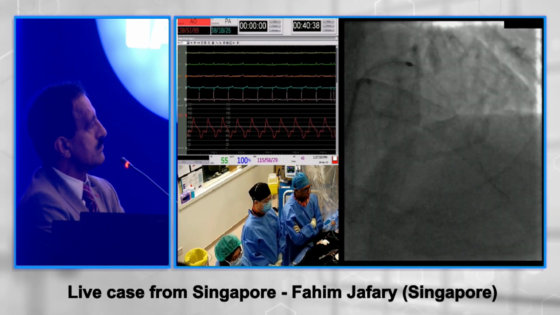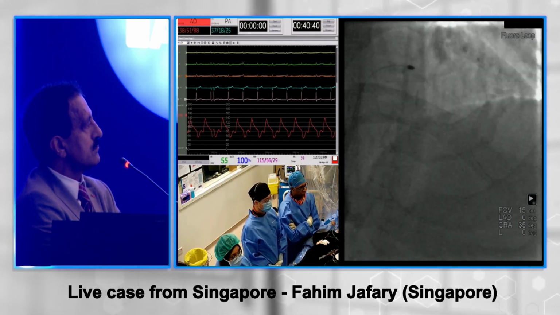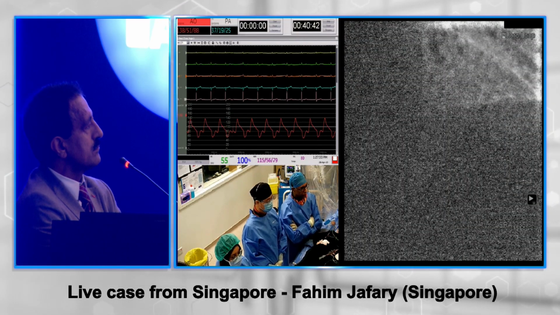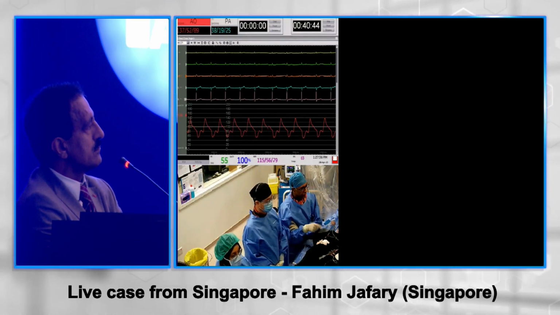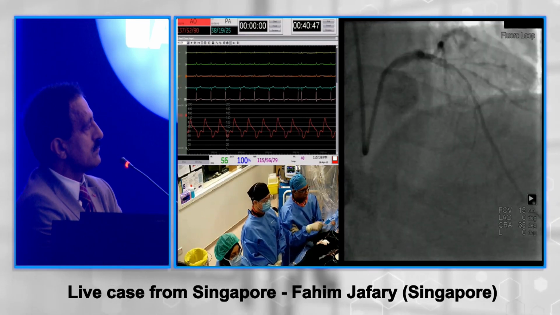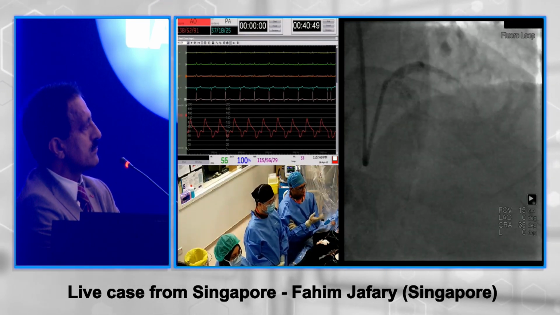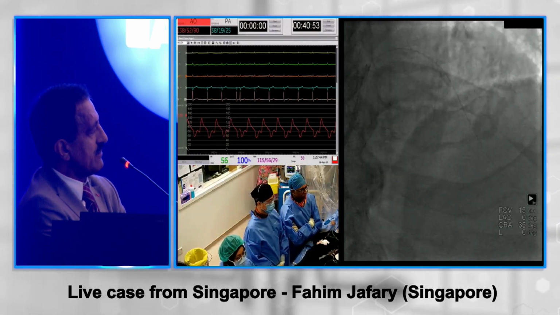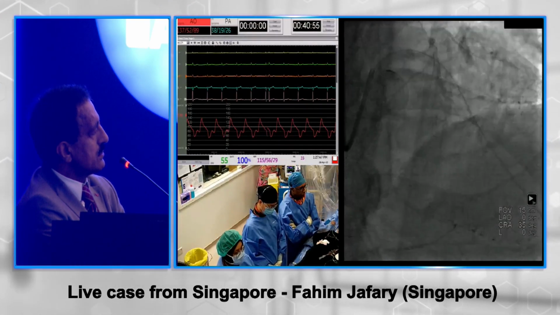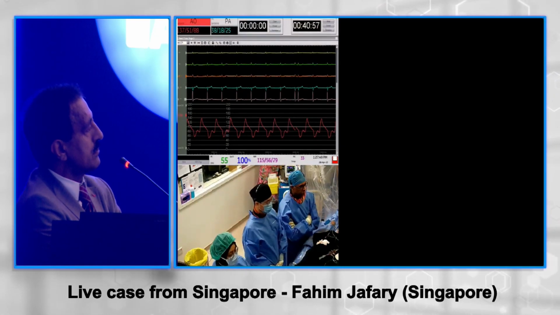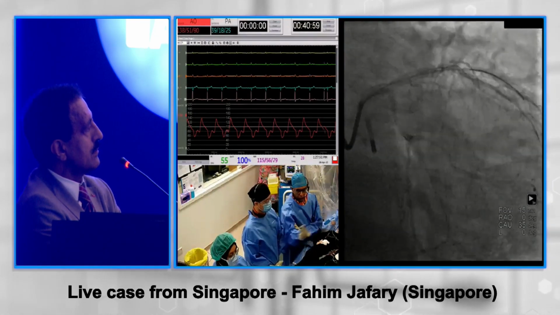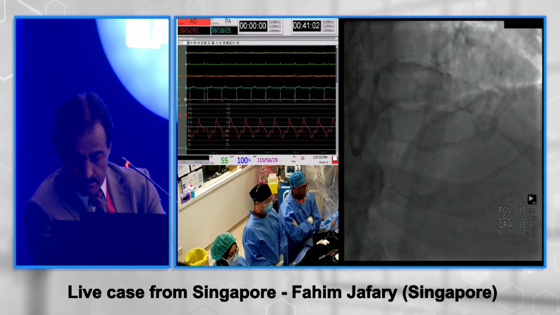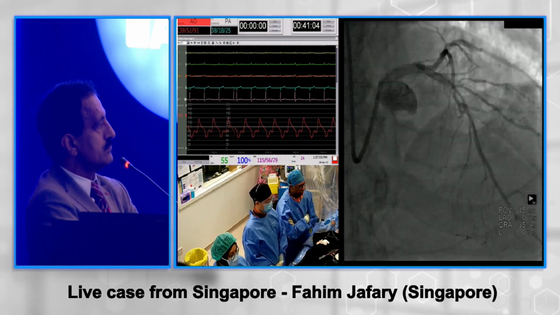And so we went ahead and started to burr, and it took a while to cross. I'll just keep asking Eric to forward. Ultimately you can see that the flow is pretty good. Next, please. So you started with 1.75? We went with a 1.75 burr. The distal vessel is about a 3 to 5 vessel, so a burr to artery ratio of about 0.5, 0.6.